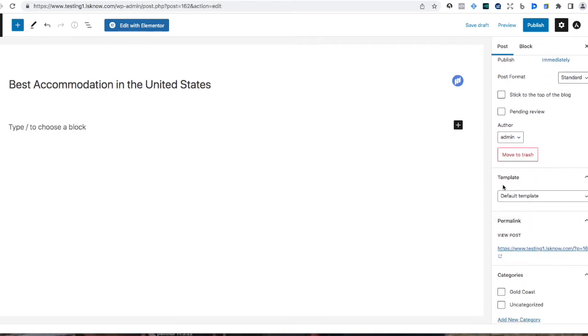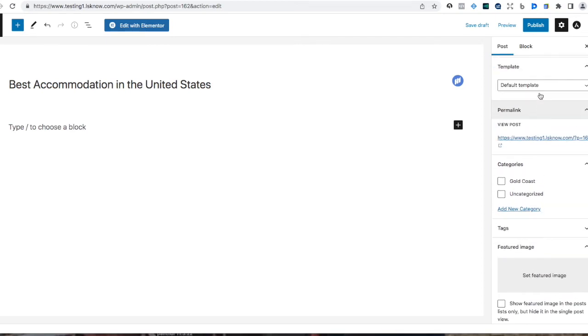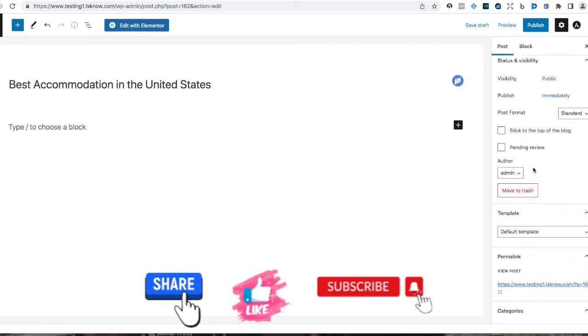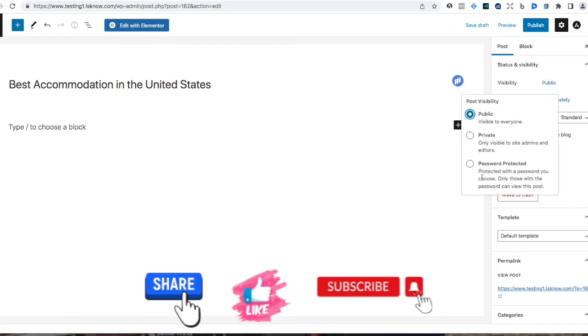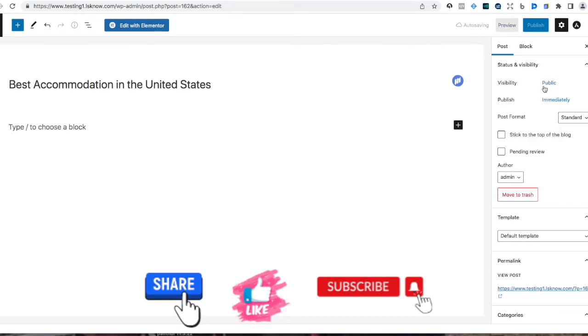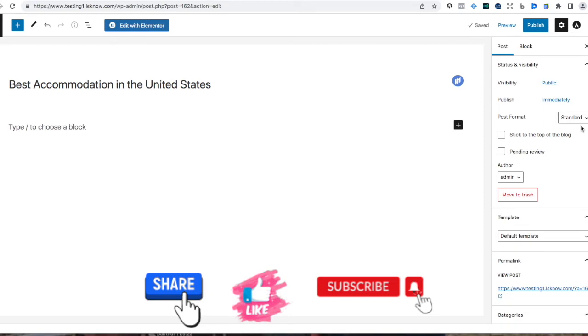Okay, I'll just go through this just to actually show you how to use the side block here. So first of all, if you want to create this as public, you want this out there in the public to see, you obviously leave it on public. If you don't, you can actually put that to private. You just click on it. See, public, private, password protected. Okay, but we're going to leave it public. And do we want to publish it immediately, or do we want to put a date and a time on it? Okay, I'm just going to leave it immediately.